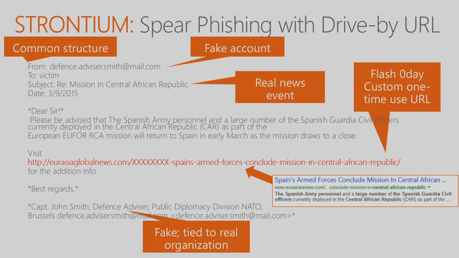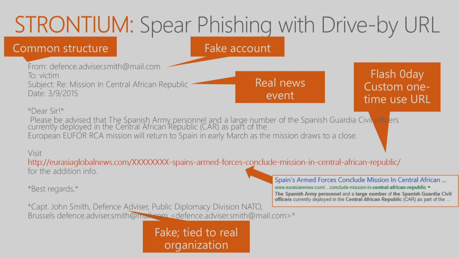There is an apparently popular news website called Eurasia Review that had an article title that was nearly identical to the spear phished URL that they created that day, just a few characters off. So you see the bad guy's site is EurasiaGlobalNews.com. The actual legitimate site is Eurasia Review, but the link is nearly the same. And so you could imagine if they send out a few hundred of these, some decent percentage of users are going to click on this, and the end result is they're going to have that first foothold in the network, should the user be susceptible to the exploit.